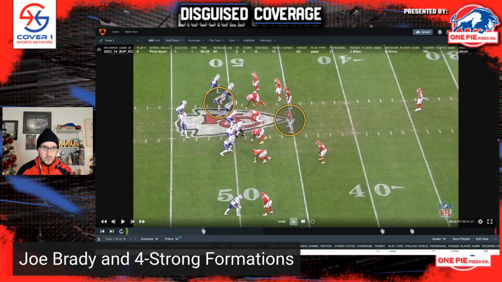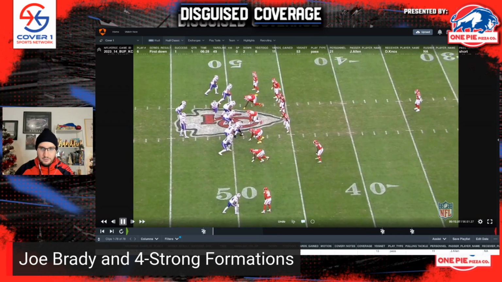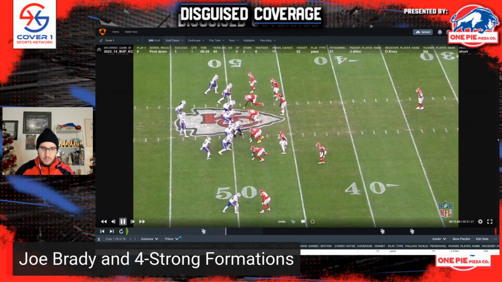The whole idea with what this motion does and the 4 strong formation is it makes the passing window wider for Josh Allen and gives him a simple, easy decision. You also see Nick Bolton at that second level to the top of Mr. Willie Gay, who's highlighted. He gets influenced as well. What you're going to end up getting is the Kansas City Chiefs with 4 defenders over 2 for the Buffalo Bills, and then an easy aspect inside for Mr. Dawson Knox. So boom, there goes Reggie Gilliam.